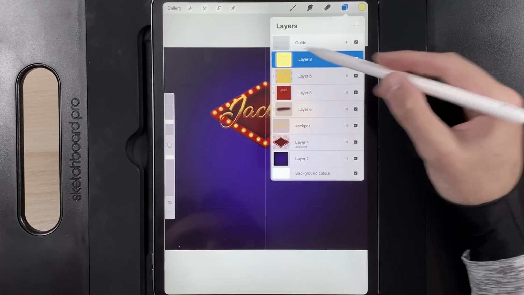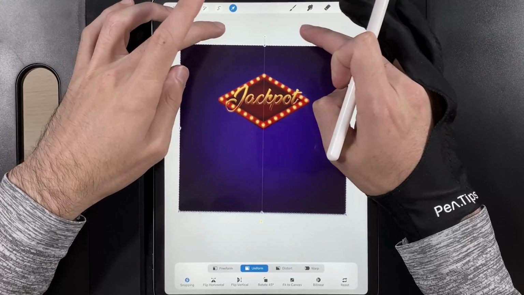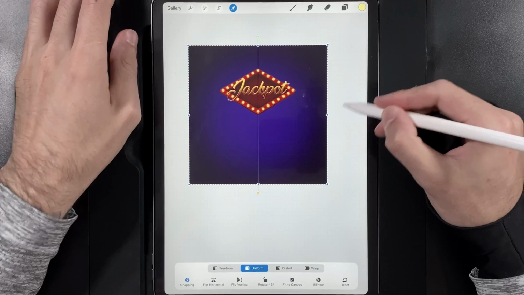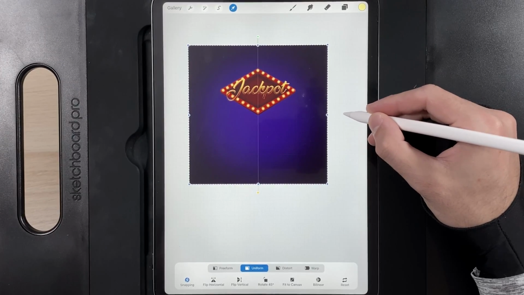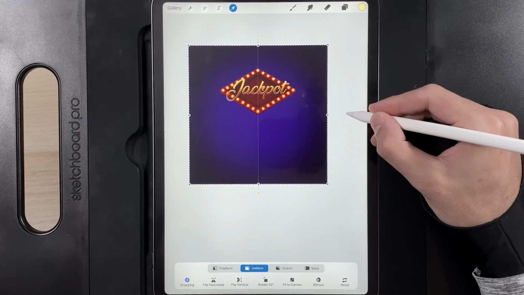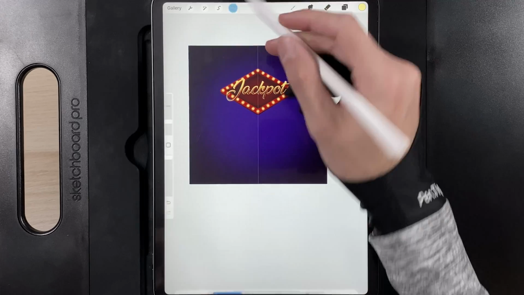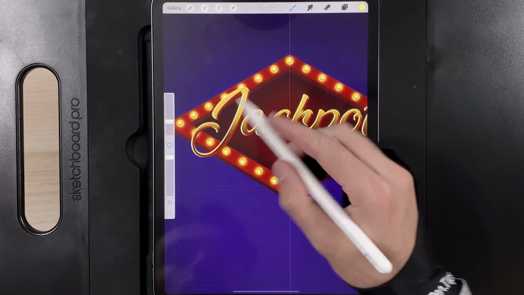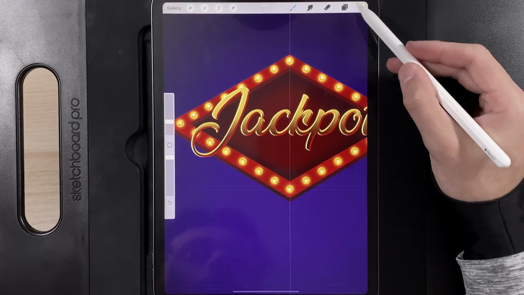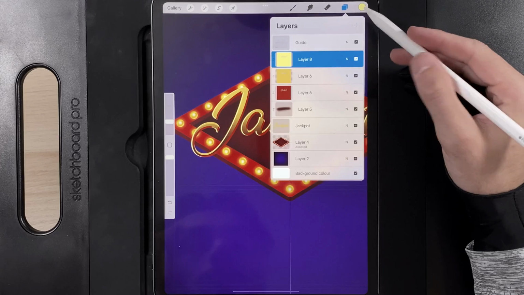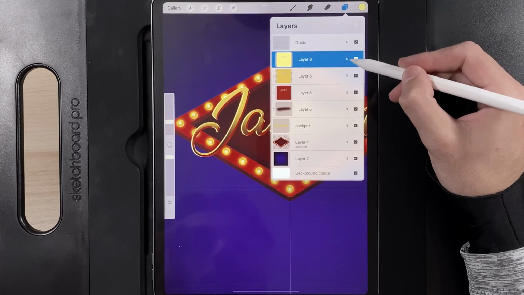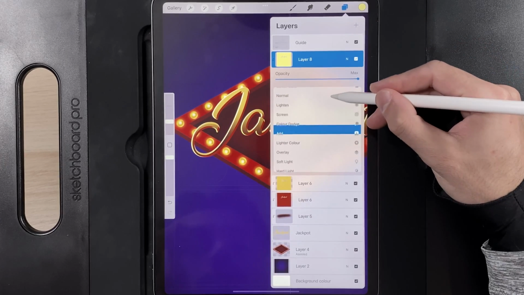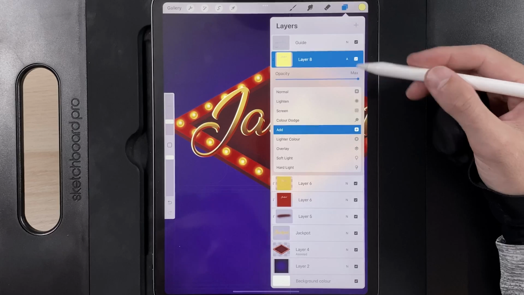And we're going to grab our cursor and zoom out of your canvas, and just towards the right hand side here, we're going to tap 5 times. So 1, 2, 3, 4, 5. And then tap on your cursor when you're done. And now we'll have added all these different effects on the text, which we can now adjust. So if we go up to our layers, the top one we just made, we're going to tap on the N and we're going to scroll down and change it to add first of all.